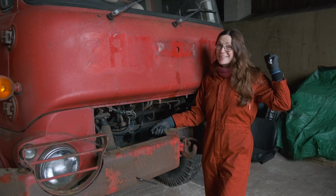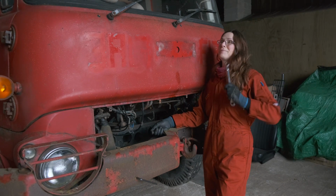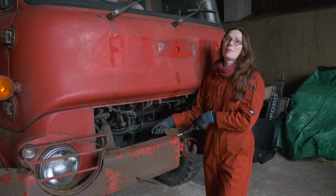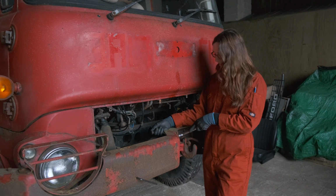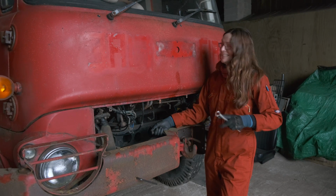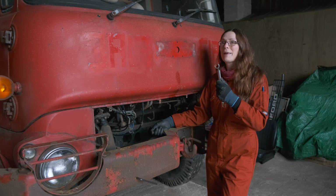One side of the truck taken apart, and today we're going to be taking the other side of the truck apart. It's slow work, it's dark, it's foggy, it's damp, it's miserable, it's boring, but we'll get there. Put it on time lapse, it'll go quicker.